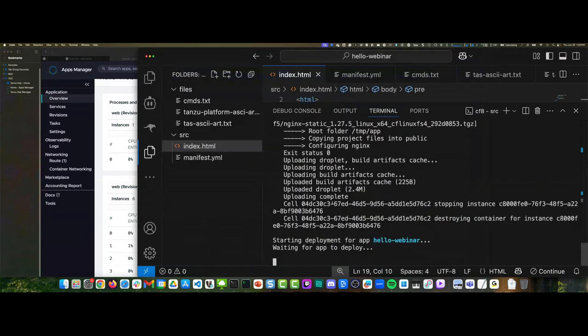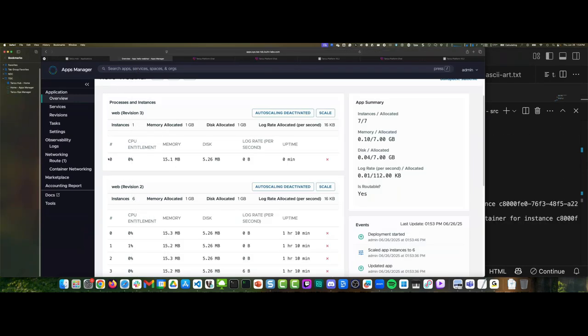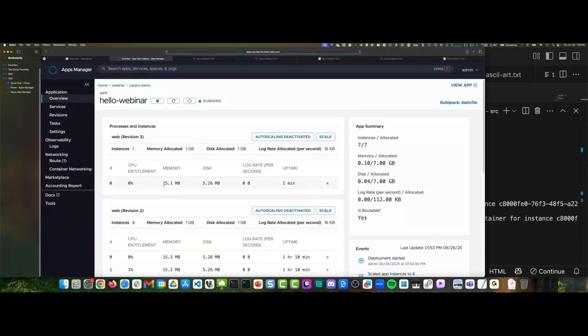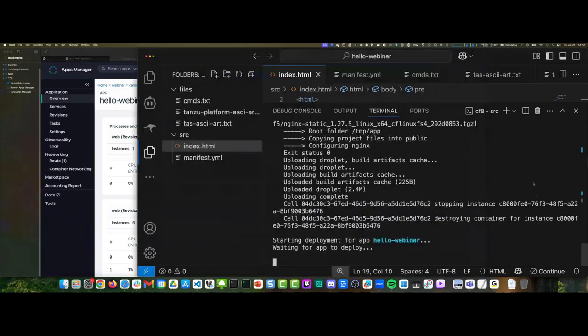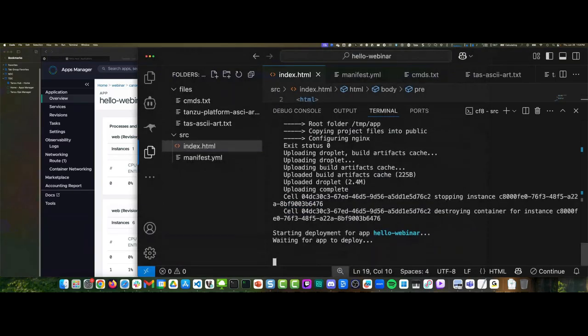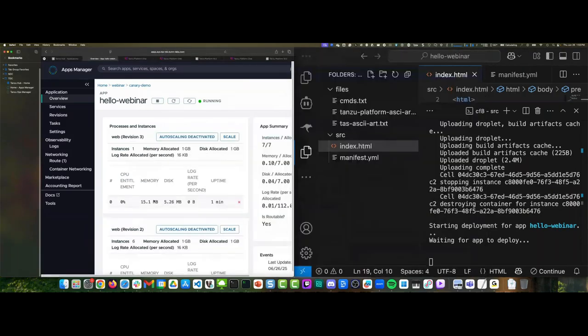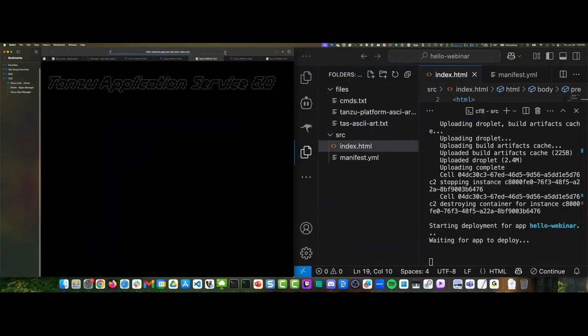Waiting for app to deploy. It's waiting. Well, interesting. Let's refresh. It didn't take this long before. This is just my luck. All right, we got one instance up. Am I hanging on something here? Either way, I think this is enough to start the demo. Or maybe I messed up the index.html. Maybe the canary's not passing. Maybe I didn't copy and paste correctly. Let's see here. All right, oh, here we go. So that may have hung it up on something.